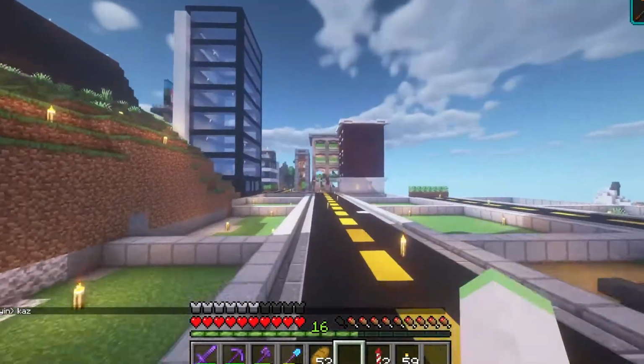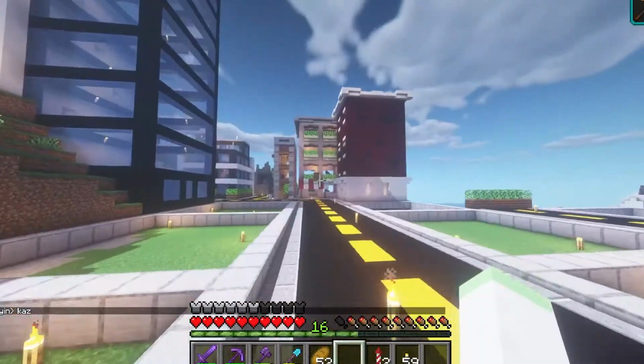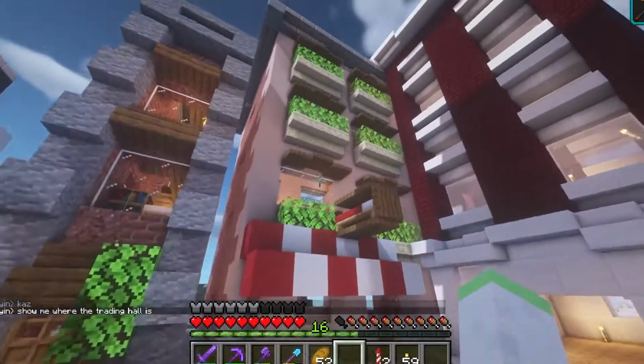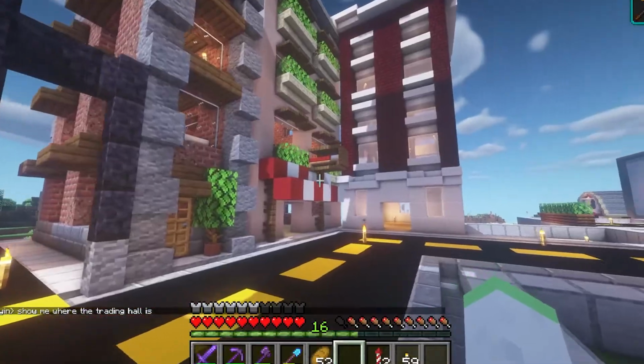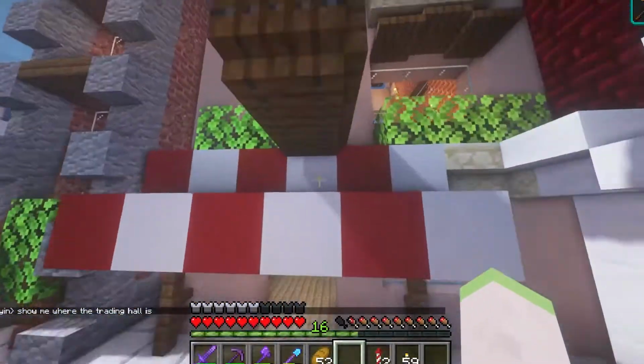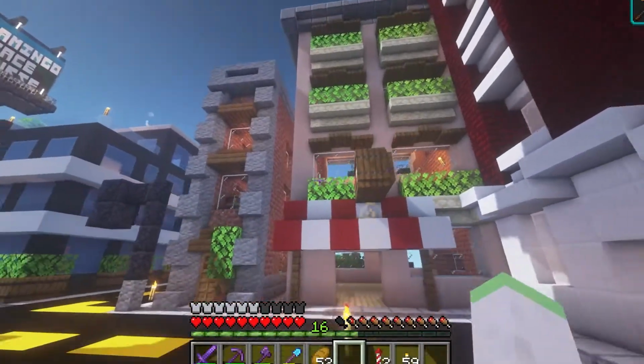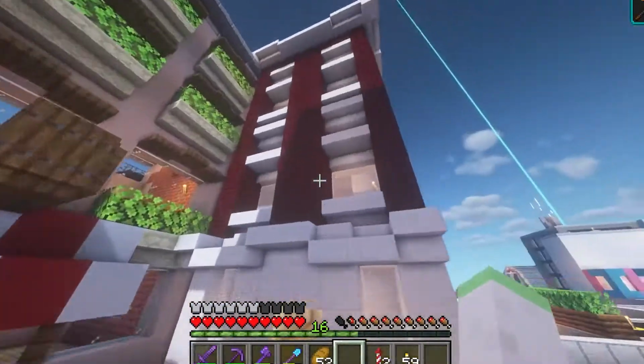But as you can see, we built these two as well. This is like a bed store. It kind of got this Italian vibe. I don't know why, it just does. I'm probably going to add some bed decorations in the window or somewhere here. I'm not really sure where I'll do that. I'm also not sure what sort of store I'm going to build over here.